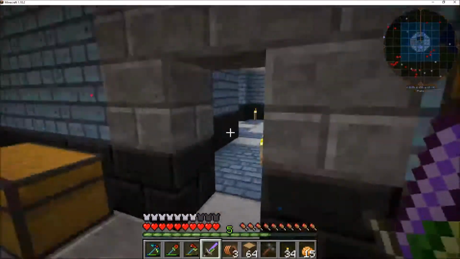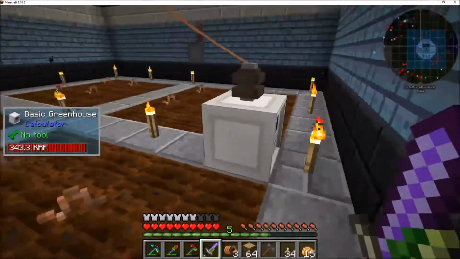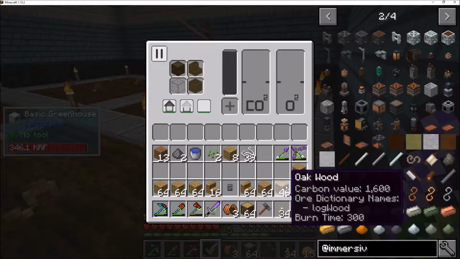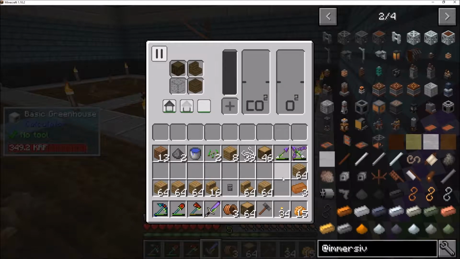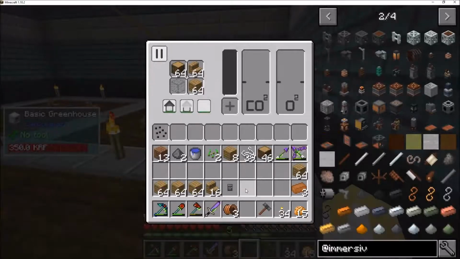Yeah. And let's just put a stack of each thing in there and see what it does. Nope. I said a stack. There we go. And then grass. Did I put my prune seeds in here? Yeah, I did. Alright.